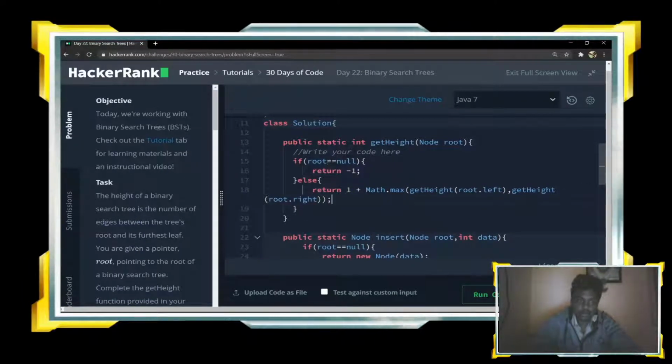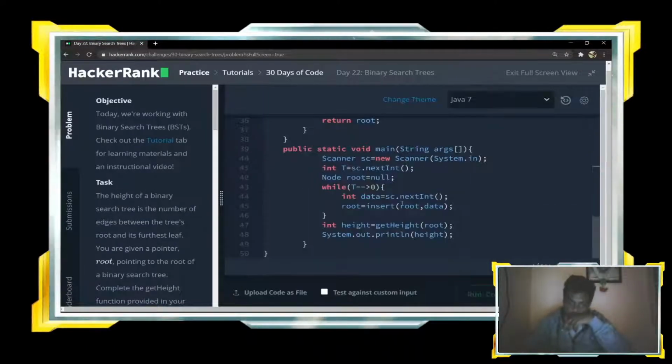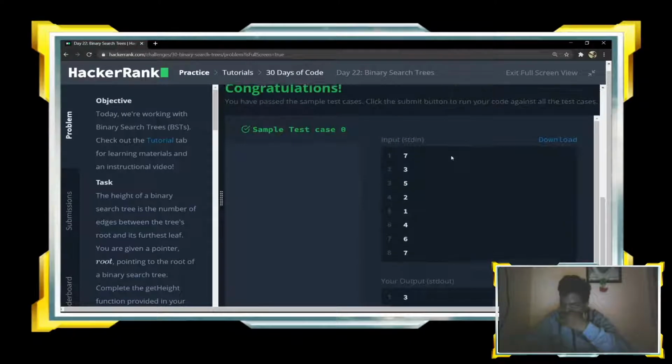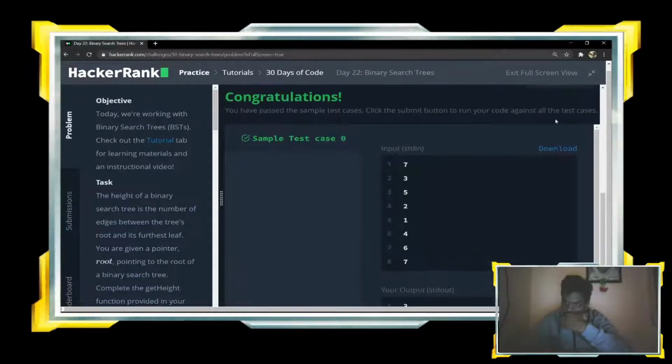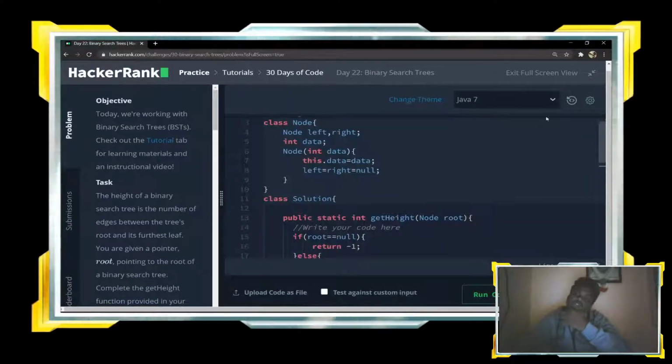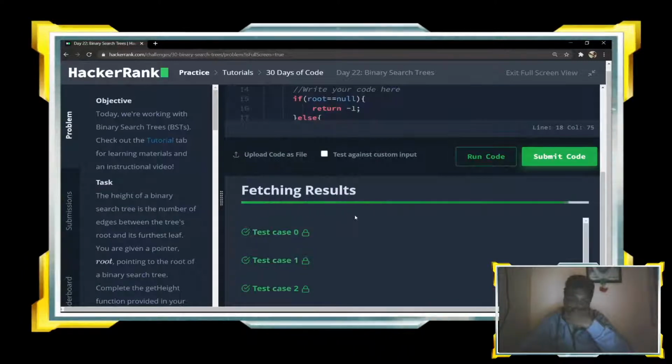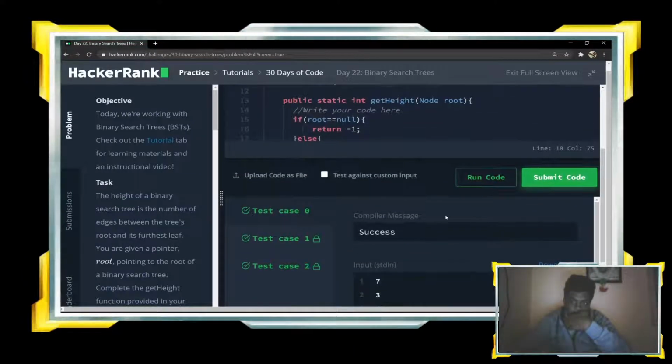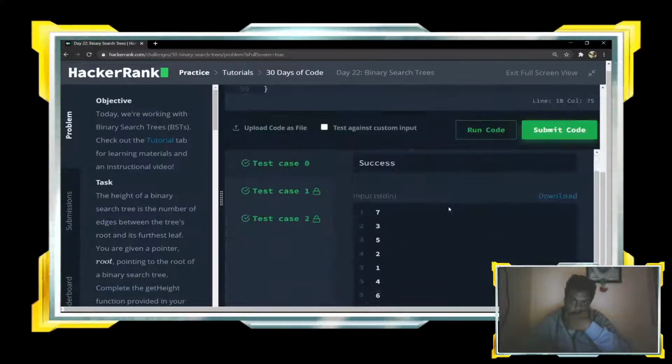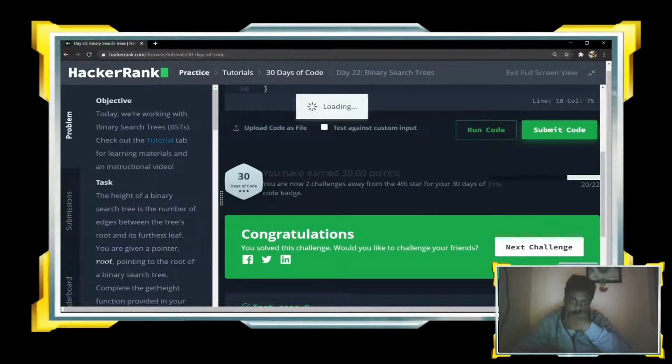This goes to the right node, and that was the answer which I got. Yes, this is done. Even our test case is done.